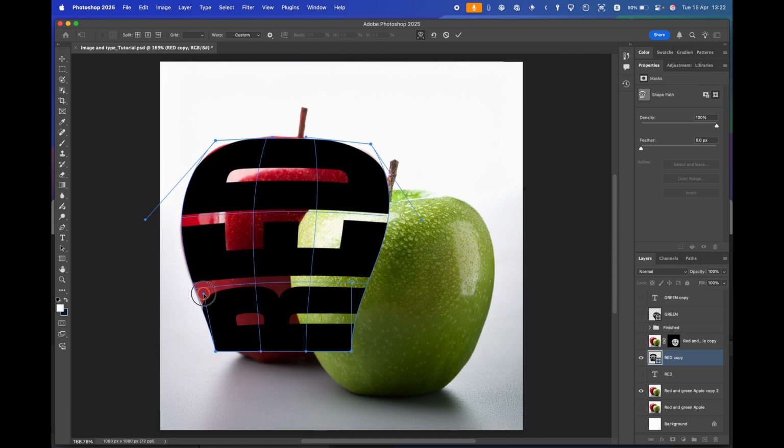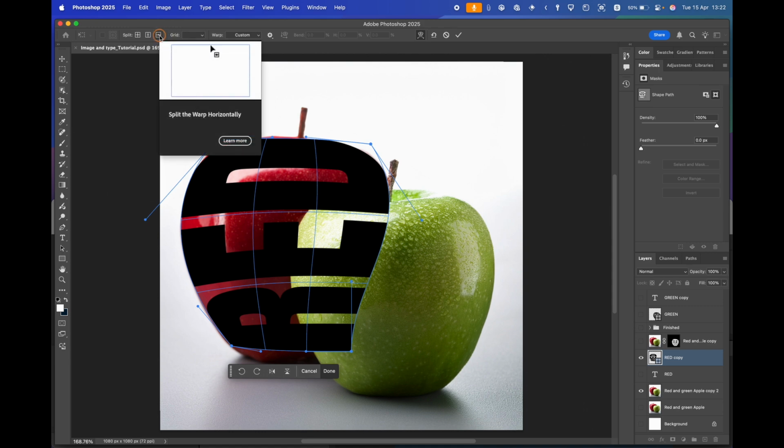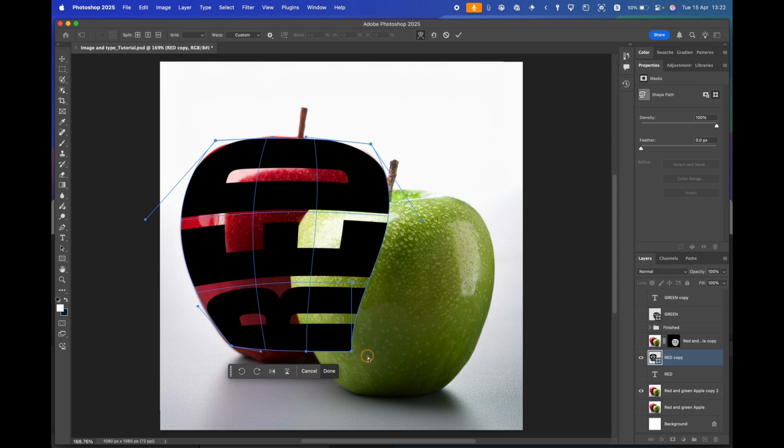Then we'll pull that to there. Click on that one. Pull that to there. So what we can do as well, if we feel like we need some more handles, we've got these grids here in the horizontal and vertical, so we can click them on and it will give us more points. But I think for this purpose, we're okay as we are.